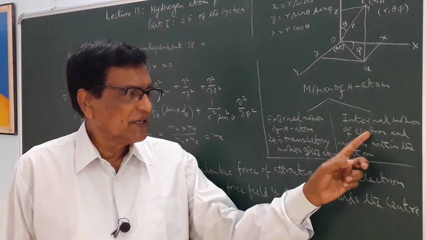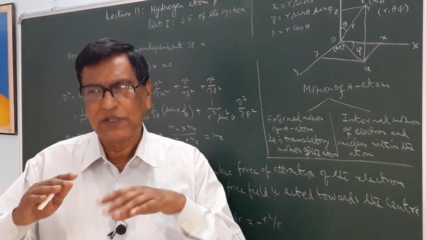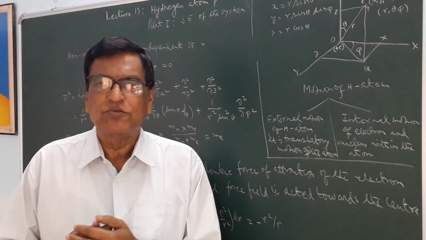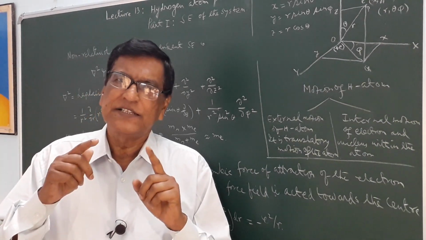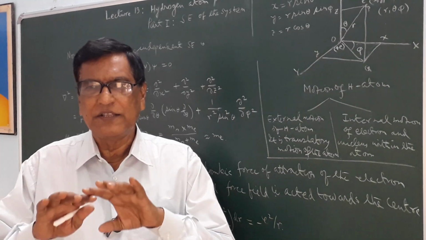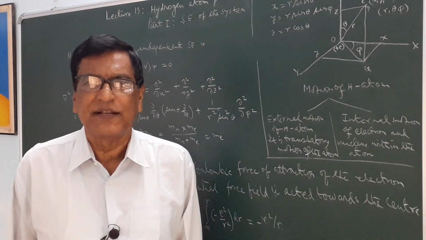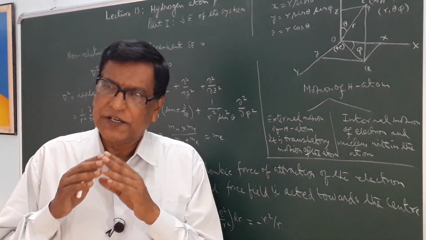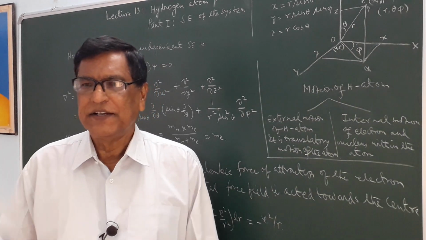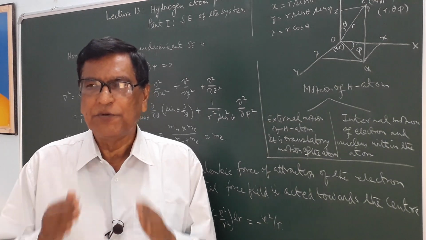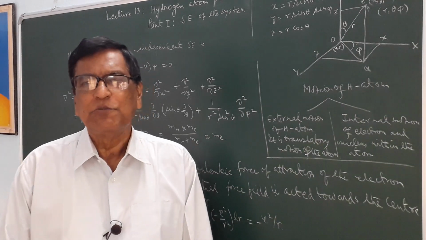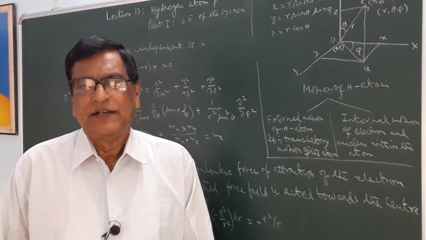Though the electron and nucleus are both moving, both rotating, the nucleus is about 1836 times heavier than the electron. So whenever these two are moving with respect to one another, the nucleus remains fixed at rest, and this is called the fixed nucleus approximation, and only the electron is in motion within the hydrogen atom.